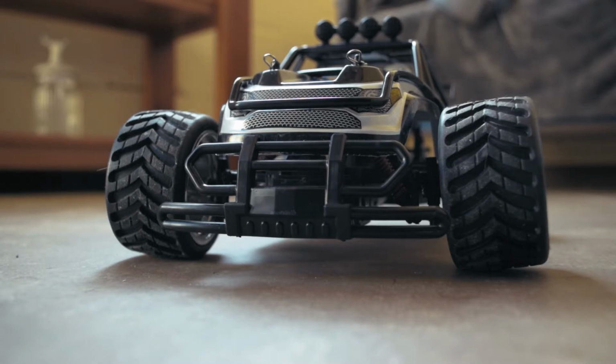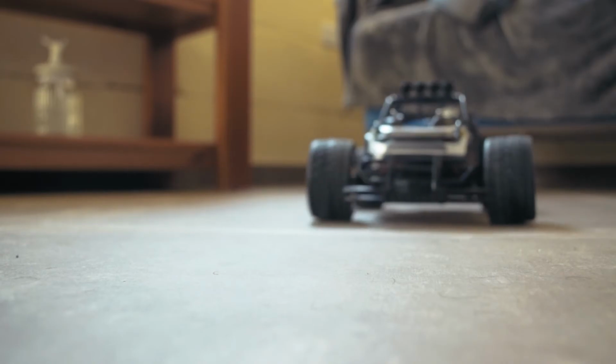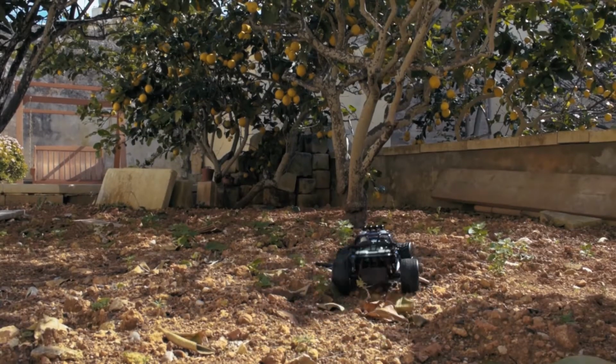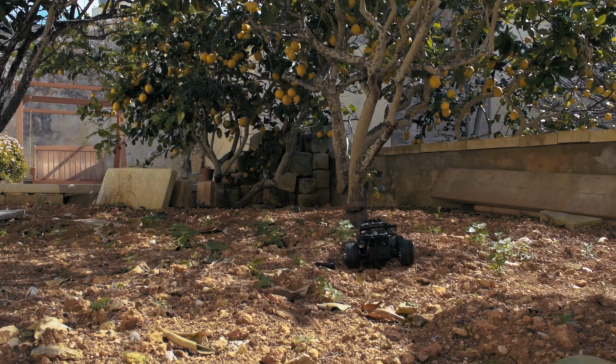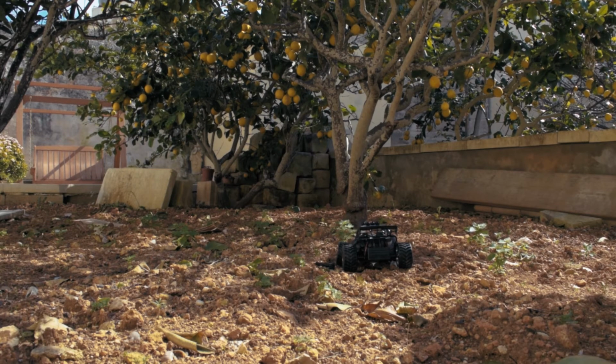And as you can see, the acceleration is also horrendous. This is me putting on full throttle backwards, and this is me putting on full throttle forwards. So now I left the battery to charge till it is full, and basically the speed is the same and the turning is the same, so it is a problem with the motors themselves and with the RC car itself and not the battery.